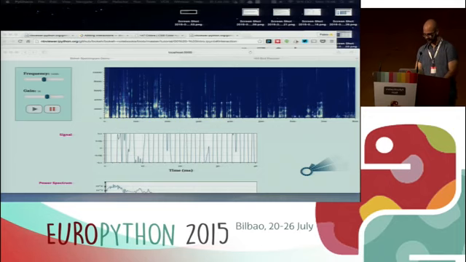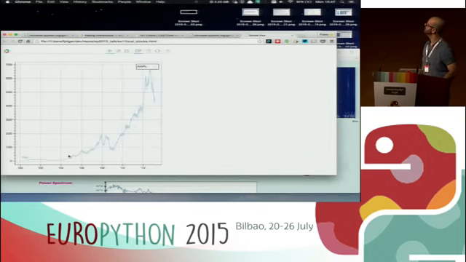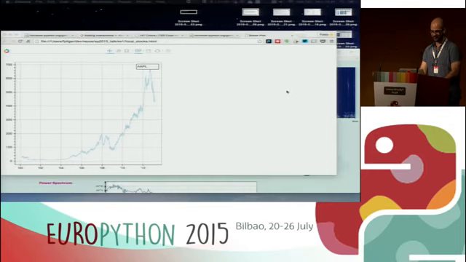So let me grab the code here. So this one shows a simple plot of stocks data over time. This is showing daily prices since 2000 until today. And the code is fairly simple.